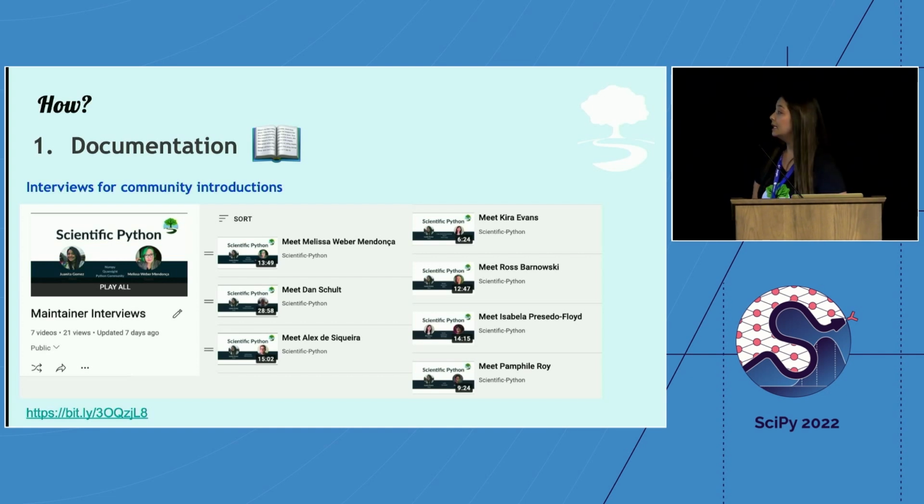My idea with the questions I've been asking these people is to get them closer to the community, to make sure people learn the stories of the people behind the Scientific Python packages. I feel like this information is nowhere. We know who the maintainers are, what they do, and what the packages do, but we don't really know their stories. I think knowing their stories might help people come closer to us, start contributing, and know that they can do it too.